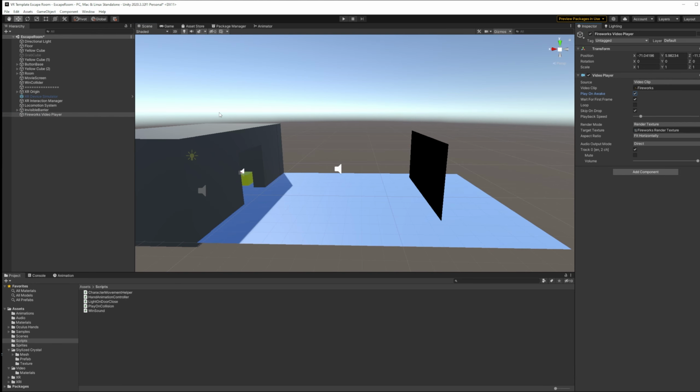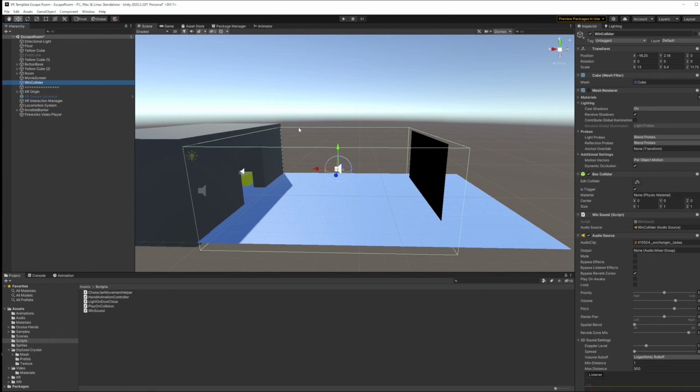Okay, so the last step now is that instead of play on Awake, we want this video player to not play on Awake. We want it to play when we walk into this Win collider, this collider that we've built that already plays a sound when we walk in. So let's open up that same script that we'd worked on when we made it play a sound when we walked into this collider.